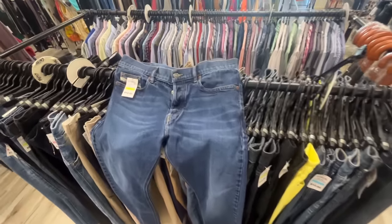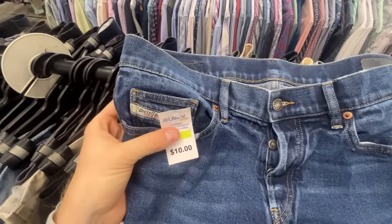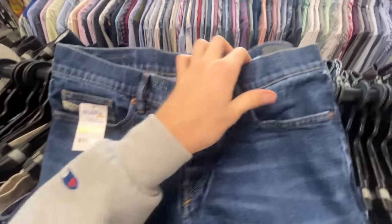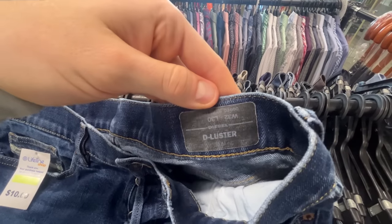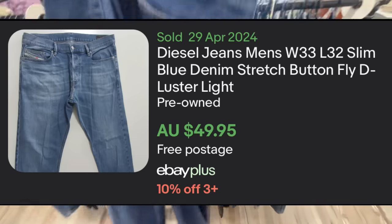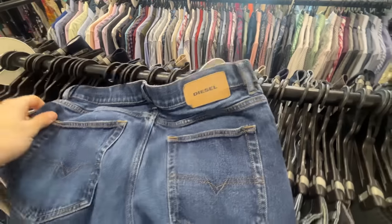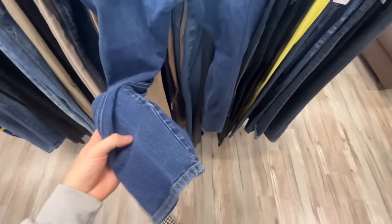This is always a great category to get into if you're desperate in the thrift. I've got some jeans here — Diesel, a very very good jean brand. $10 is a pretty standard thrift store price but these are the D-Lusters. We've got a 32 waist, 30 length and the comps on eBay were telling me about $50 with some really good sales history on this one. Definitely add Diesel to your list if you're unfamiliar with this brand of jeans. These ones are obviously in great condition.